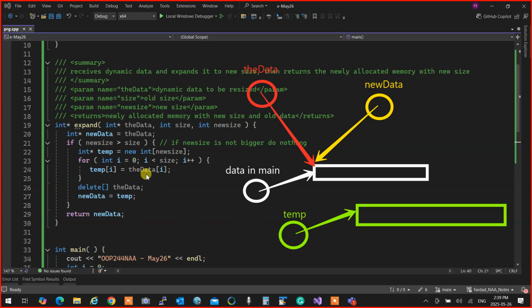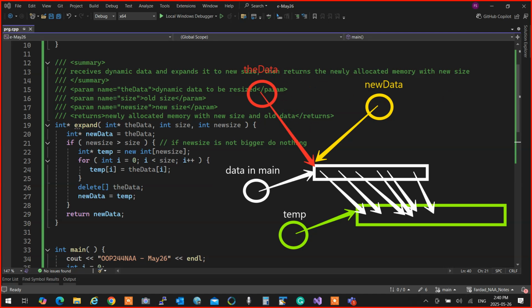Now it copies everything from the data into the temp. Therefore, everything from here will be copied to here, and the rest remains empty. The next step would be deleting the data.